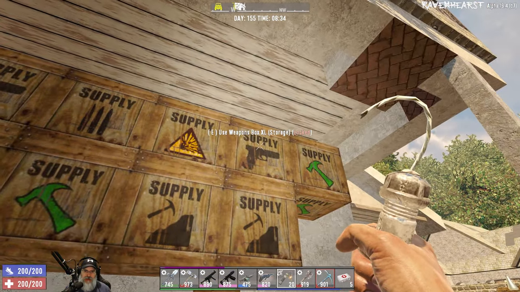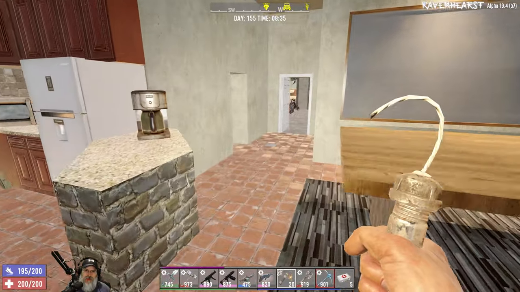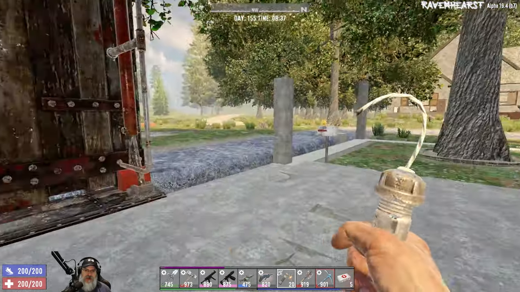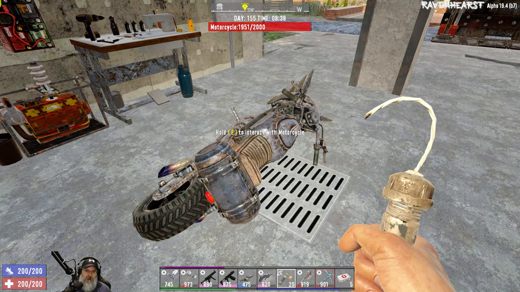So let's see. We want to look in here. And I should have... Yeah, I've got 3 extra gun repair kits. Let's just take those with us. And the goal is really to get to the end loot, but also hopefully find that stuff, the sockets and whatnot that we're looking for.